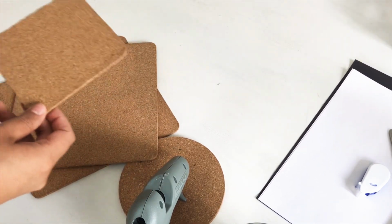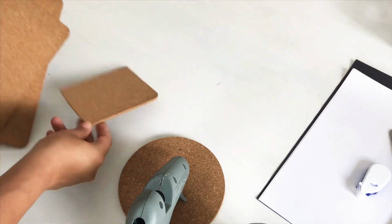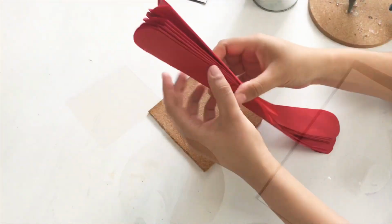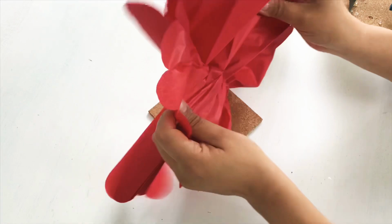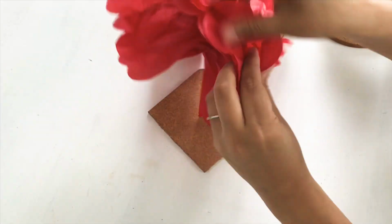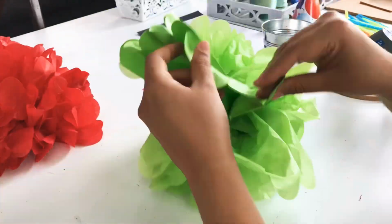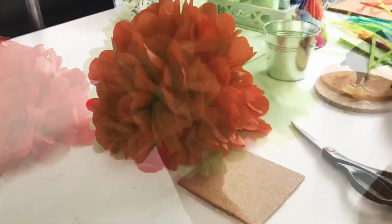Now, if you are going to be throwing your party outside or where there can be wind, I do suggest maybe gluing some weight on here, like adding a rock or something. It wasn't windy the day of our birthday party, so I didn't add anything to it, but you do want to consider that because the pom-poms are really light and there's not much weight going on these pom-poms, so you do need some weight to keep them down.